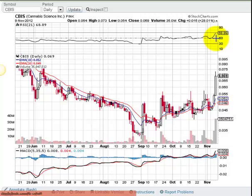So what's going to happen here is you see CBIS is rising. The stock is up. The strength is very strong. The stock is moving. It's not in an oversold situation. It'll probably be in an overbought situation when the RSI gets to between 80 and 85, where you wouldn't want to get in the stock at that point. But I see the stock continuously trending.